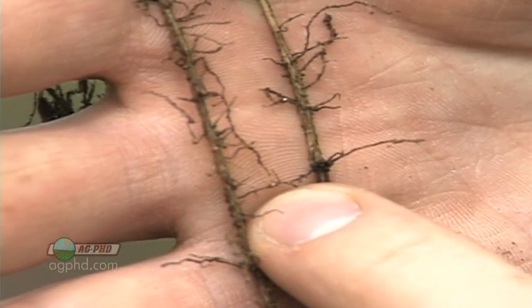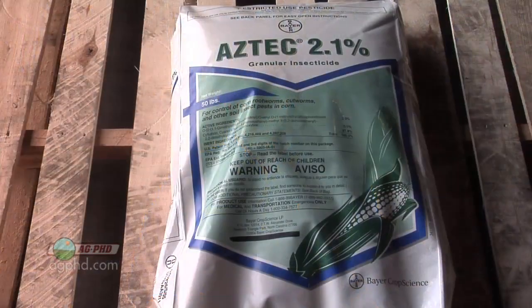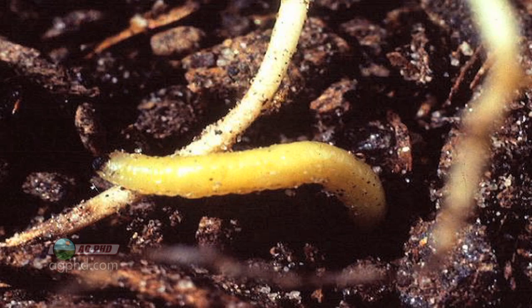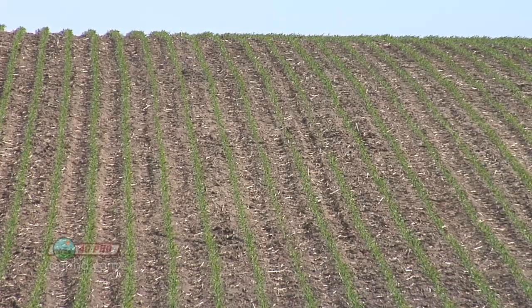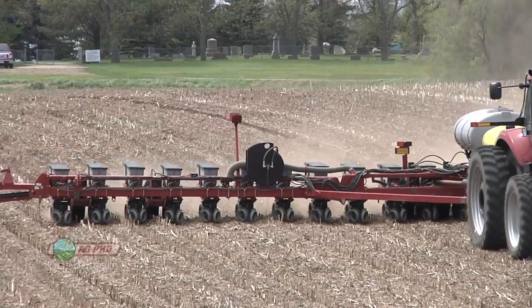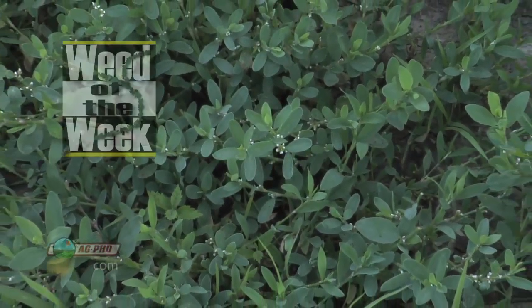It costs a little money but you're only talking maybe three bushels of corn — it comes back fast. Our farm average the last few years is 190 bushel corn. Just like with soybean cyst nematodes — the simple solution is don't plant soybeans, and the simple solution for corn rootworms is don't plant corn — but if you want to plant corn, don't be disheartened by all these reports. There aren't corn rootworms resistant to the insecticides we put on at planting. Simply plant SmartStacks for two different rootworm traits, use higher rates of insecticide, and rotate away from corn in the worst case — you can solve a lot of these issues.